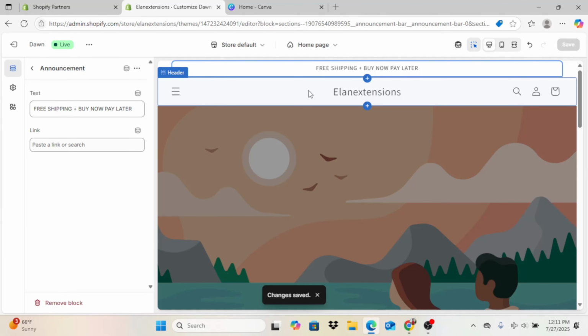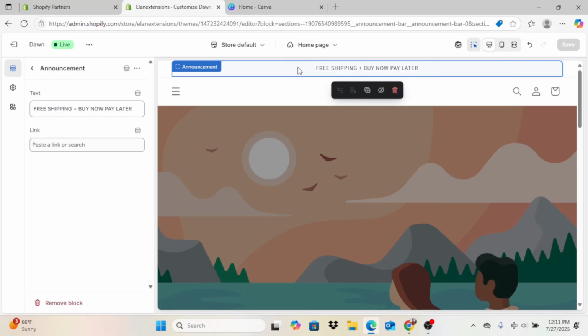So after that, I'll change the color, and then I will add the logo. I do make custom logos with the custom Shopify websites. It will be text-based.